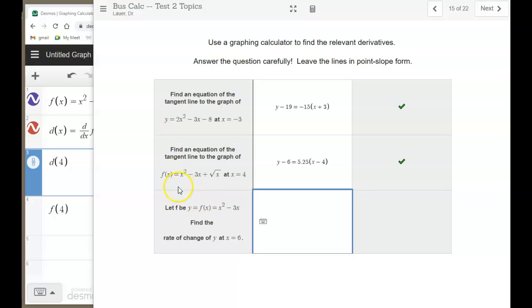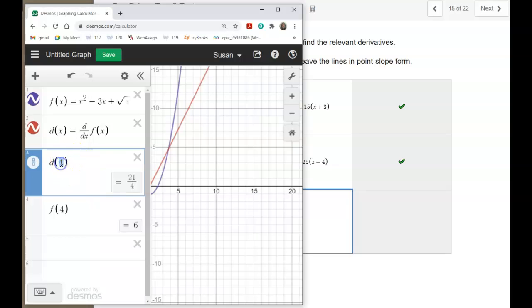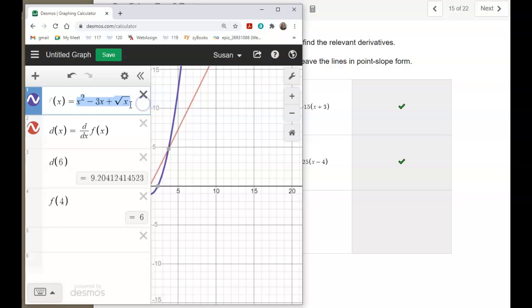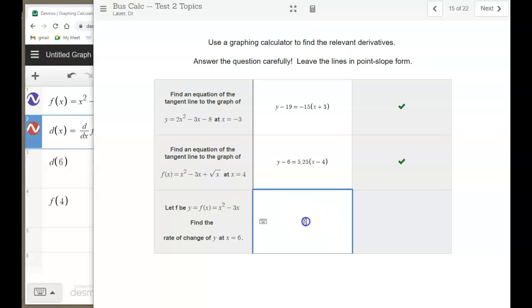And we're done. The next one just asks for the rate of change, which is another way of saying what's the slope at 6. So we want the slope at 6. We don't even need the function value of this function, x squared minus 3x. And actually we had most of it there. So the derivative is 9. But I actually need to write the rate of change is f prime of 6 equals 9. Now this answer is wrong, so you're going to see it display incorrectly.